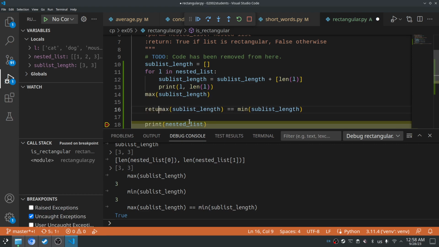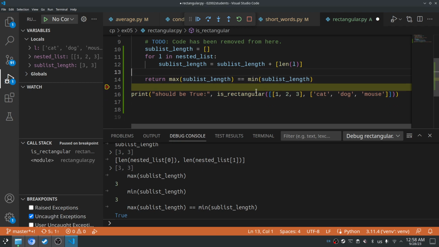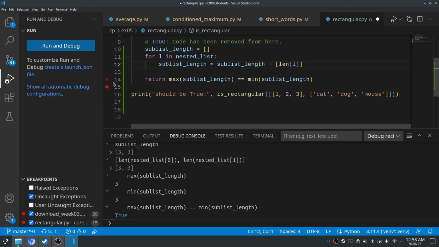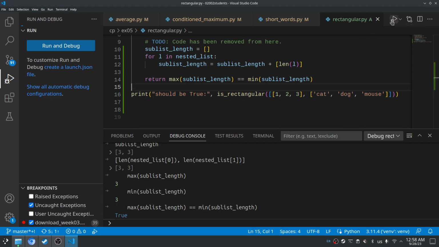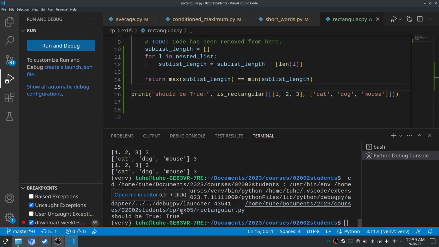So this actually allows me to compute the result of the function. I just need to return whether this is true or false. So let me clean it up a bit by removing this and removing the print statement, and then I should actually be good. So I stop the debugger, I remove the breakpoint, I save the file with Ctrl S, and then I can just run the file again, and it's true. So that's good.